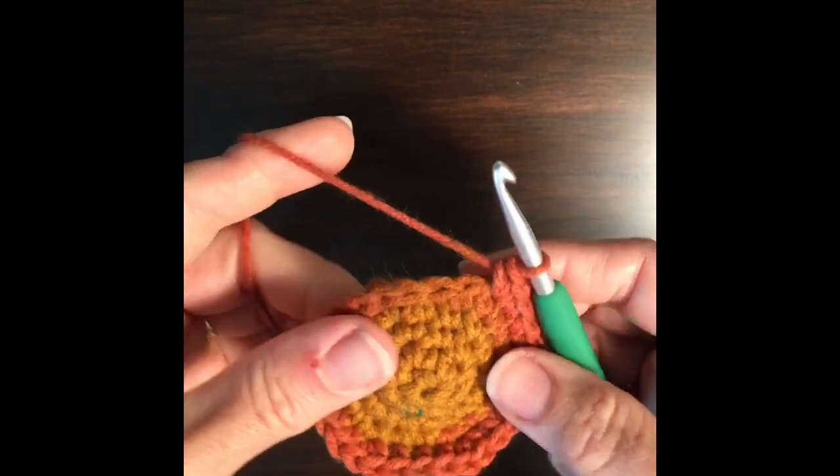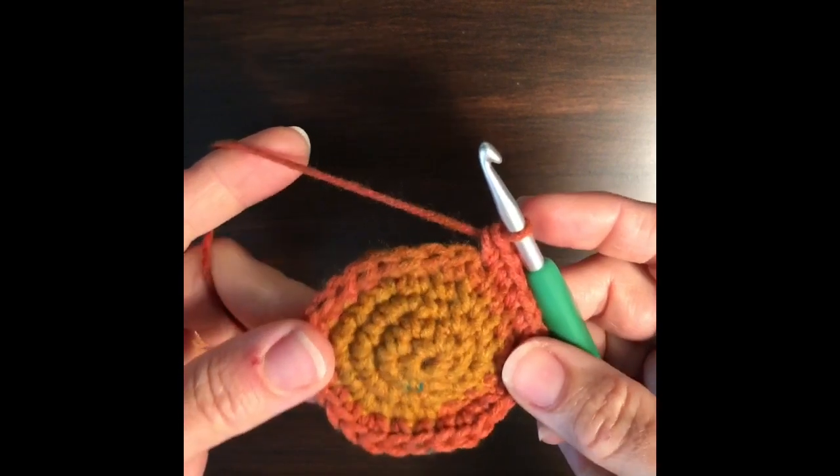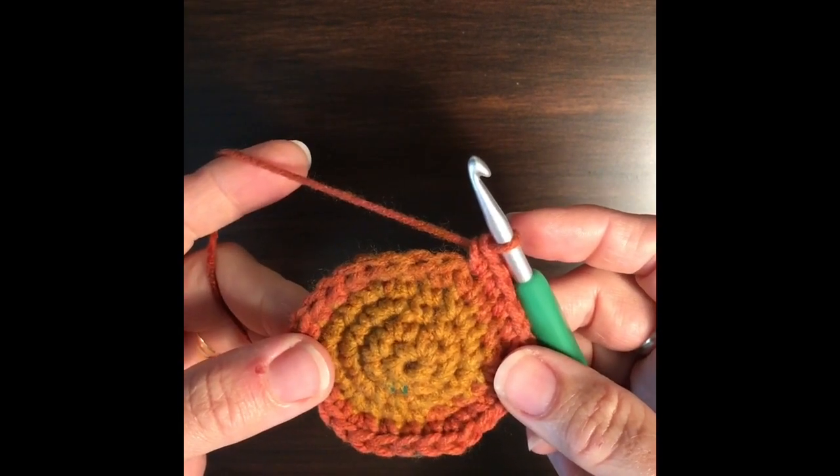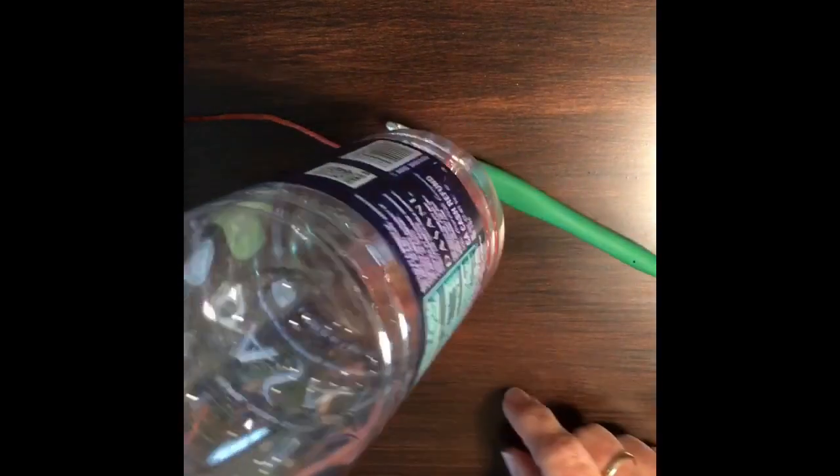All right, so here we are at the end of round 5 and we have 30 single crochets. Now you'll want to check whether this is going to be big enough for your water bottle. You can test that by taking it and setting your bottle on top of it.